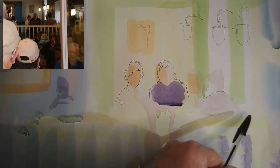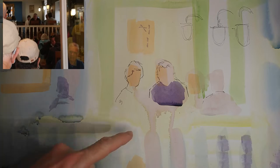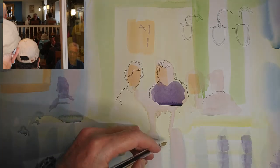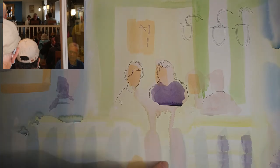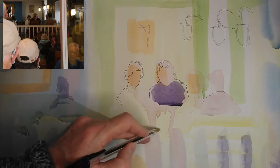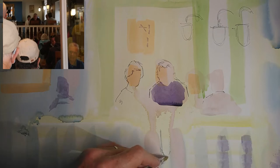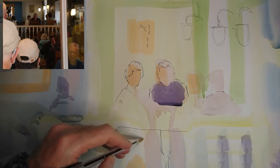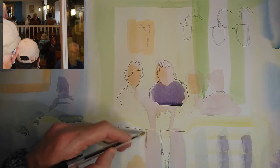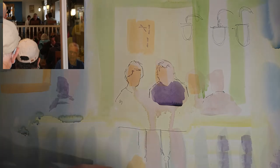Now for the banister, I definitely need to define some kind of upper line here at some point, but I don't want to describe the entire railing. So now this little edge here, I like quite a lot. The left-hand side is perhaps not quite as good. So let's do that with the biro. And then put in a bit of a feature there. And I suppose I could put in a quick line just across that bit. Again, we'll make use of part of the edge that the wash has given me.